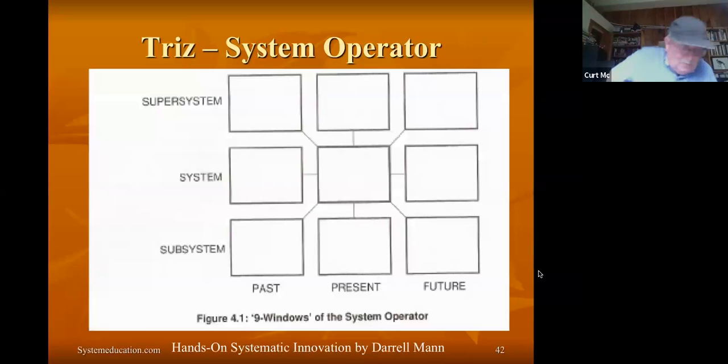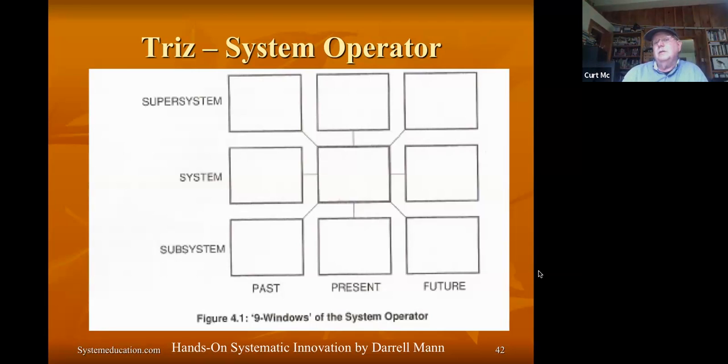I should mention now, we're going to flip over to anticipatory. And excuse me. So this is from TRIZ, the theory of inventive problem solving. And really the system operator or explorer I showed you earlier is a version of system operator. And one of the things that is nice about this is that you have three columns: the past on the left, the present in the middle, and the future on the right. And so the situation in the middle is where you're at, the design that you're trying to fix or create, the thing you want to do.